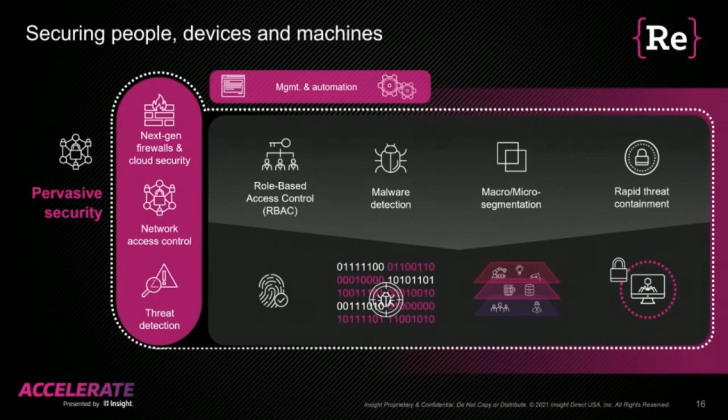And again, back to management and automation. If there's anywhere that management and automation is absolutely key, it's in security. Security has so many events that happen on a day in and day out basis that we have to be able to pick out the repeatable actions and activities and automate them so that we can take the most important, the most difficult to digest events and put them in front of the humans that are available to be able to look at this and make decisions and be able to write those rules.